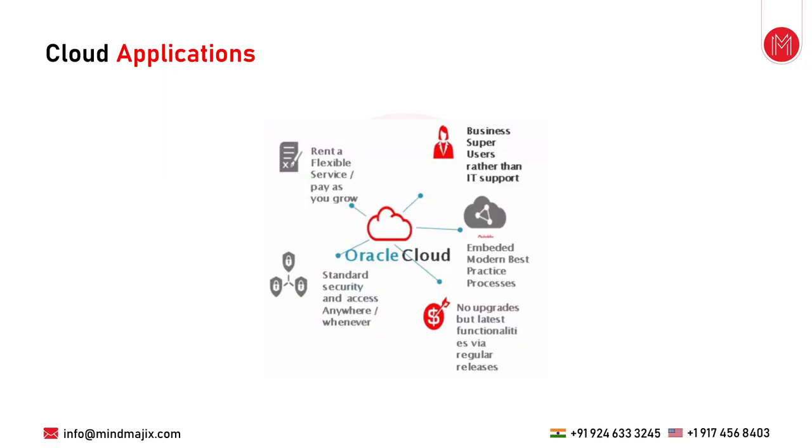Let's say when we are starting, we have only 200 employees in our organization, so we can buy the particular software for just 200 people, and as we grow further in future, we can pay a higher amount and grow slowly. This is the most advantageous thing when we move to the Oracle application.